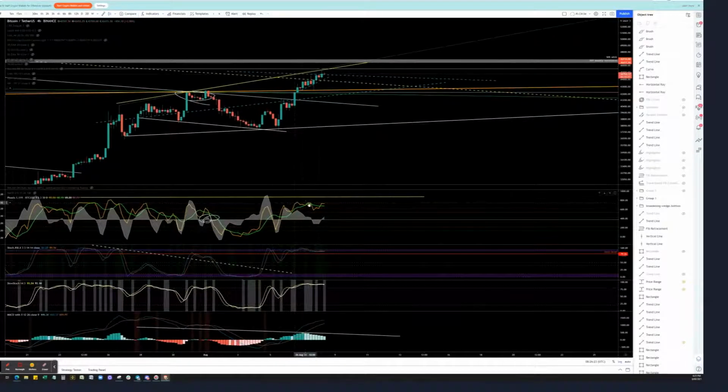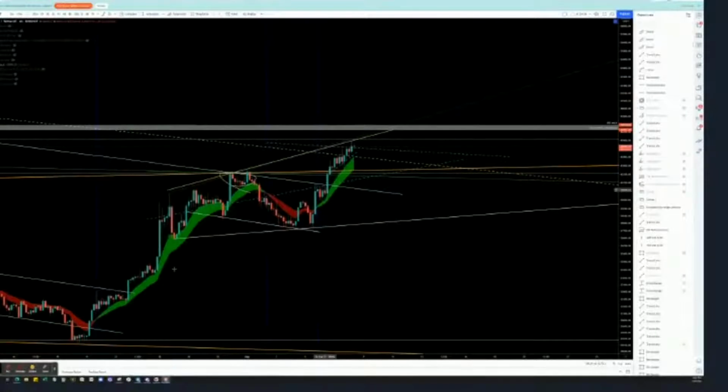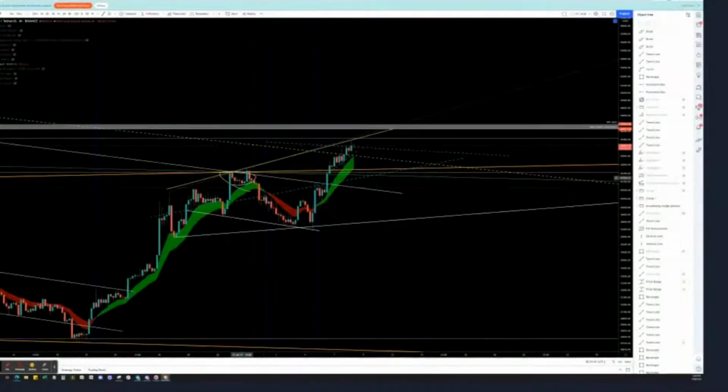There you go. So it's still bullish. Keep an eye on this MACD. Now what we're going to do is just add the 10-20 moving average. Supporting roll, good trade. Every time we hit this green ribbon, which is the 10-20 moving average, we found some support. So it wouldn't surprise me if price comes down.